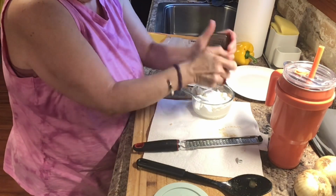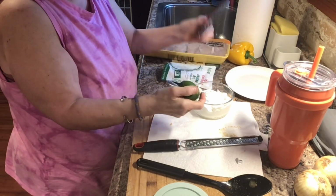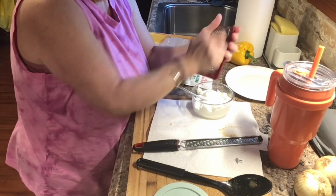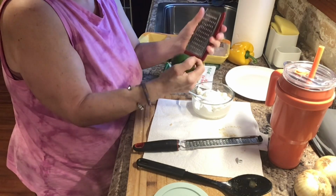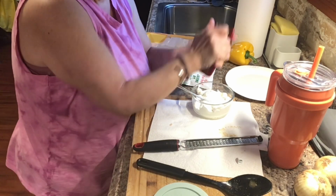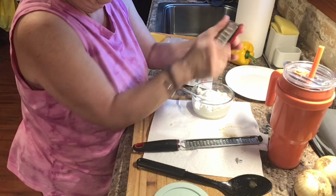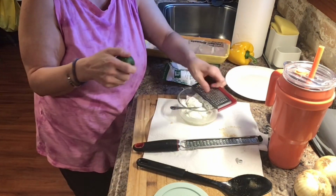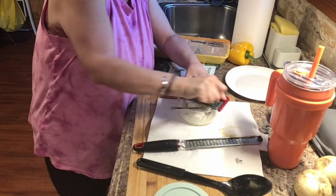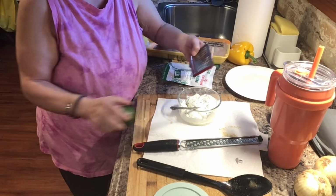For this lime, it should work. I just feel like it's not zesting. Why? Oh, there it goes. It's working a little bit better. There we go. It's tiring me out, guys. It's tiring me out. Really? It's not even doing anything.